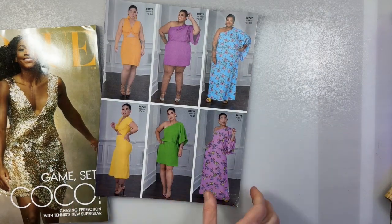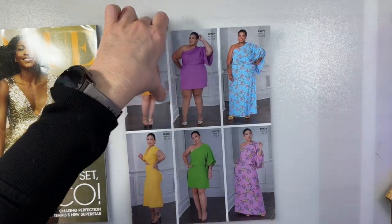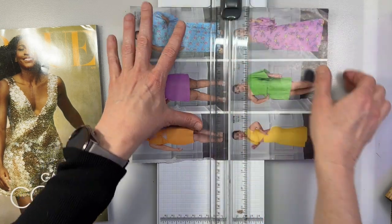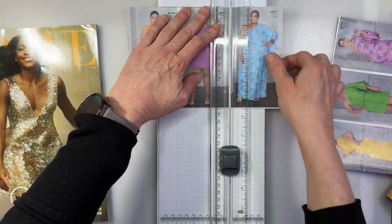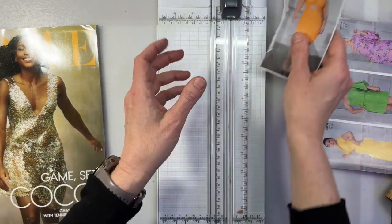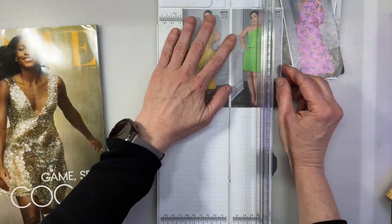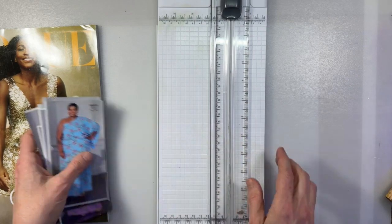And then next, I want some heads for these bodies. But first, let's cut these out really quickly because it'll be easier if they are separated. It'll be easier for me to figure out what size head I want for them. Because with heads this small, if I got a head that's just two sizes bigger, I don't think that would be good enough. I don't think that it would be big enough. I think my two times rule works only for larger dolls. Sometimes with the small bodies, you can put a really big head on them and it's pretty cute.